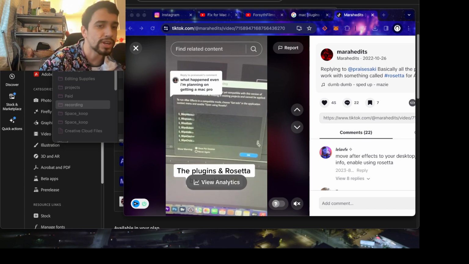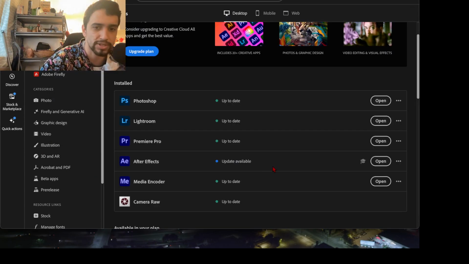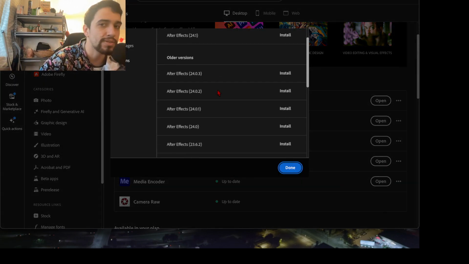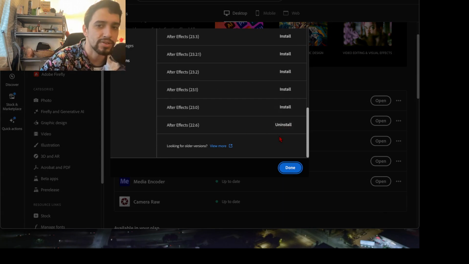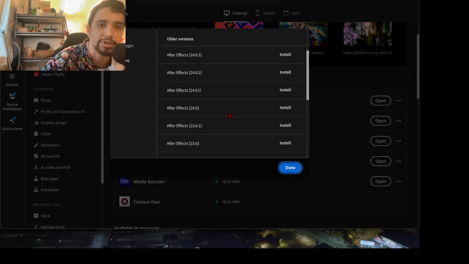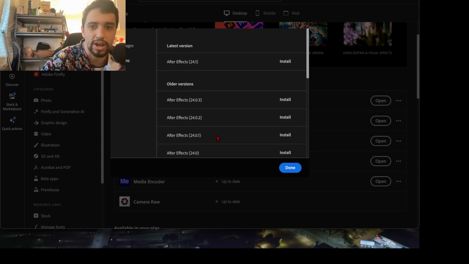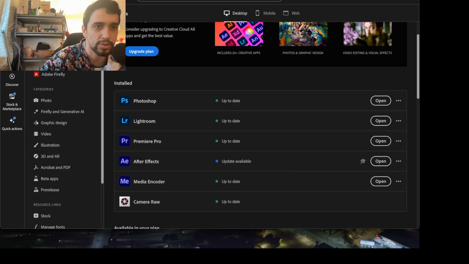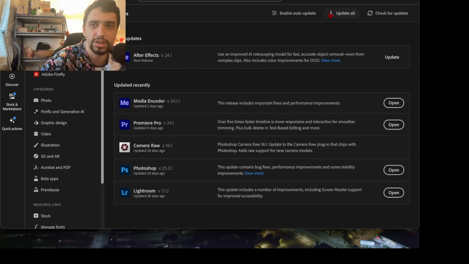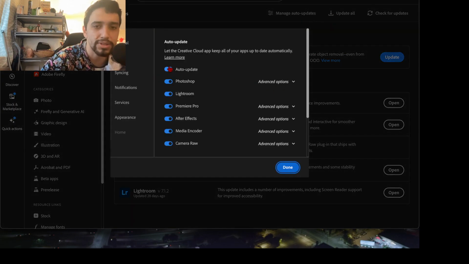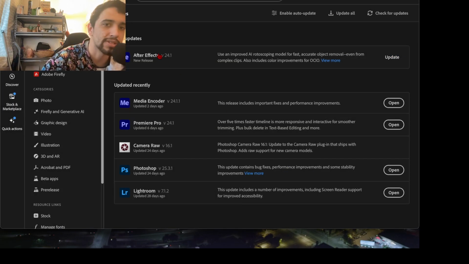Now, when I ran over into the Adobe programs, once I did have it downloaded, it looks like it is supported once you actually have the version of it, and we'll leave the version of it down below. And so that's actually connected to the Adobe Cloud, but you're going to want to make sure you have this auto updating setting off so it doesn't automatically delete it in the future, because that is what happened to me. And I don't know why, but this auto update keeps turning on, which is also a different issue. So we keep the download on hand, and we'll leave a link for that for you guys down below.